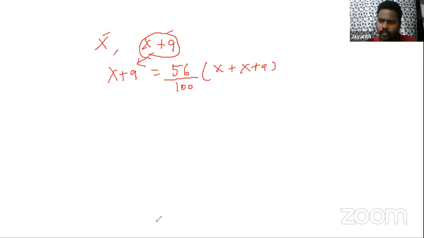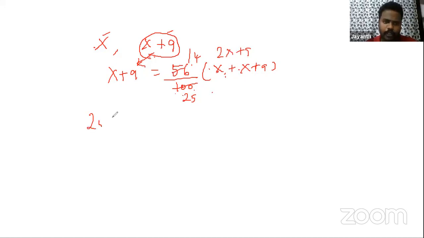அதுதான் அந்த கொஸ்டின்ல கொடுத்துருக்காங்க. ஒருத்தனோட மார்க் x, இன்னொருத்தன் 9 மார்க் எக்ஸ்ட்ரா எடுத்திருக்கான், அவன் x+9. அந்த x+9, 2 பேரோட மார்க்கோட 56%. 56-ஐ 4 டேபிள்ல கேன்சல் பண்ணினா 25 4s are 100, 14 4s are 56. இதை சிம்பிளிஃபை பண்ணினா x+x+9 என்பது 2x+9 ஆயிடும். இப்ப கிராஸ் மல்டிப்ளை பண்ணு. 25 into x, 25x plus 25 into 9, which is equal to 14 into 2x which is 28x.